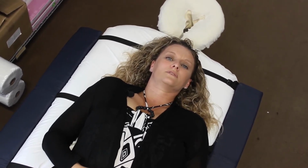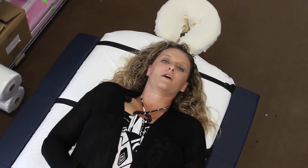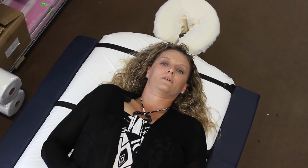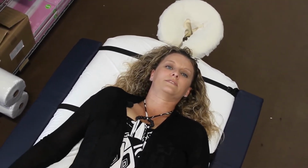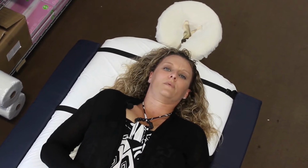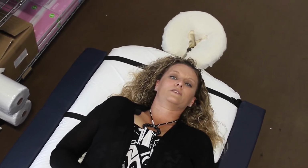Now the hydraulic tables are custom order, so you can customize it to however you need it to be, if you need a different color, if you need it longer, wider, whatever the case. With the other tables, the metal leg or the wood leg, we carry bolsters. So as you can see beside me, I've got an extender. So for someone that needs a little bit more room on the table, that actually extends the table a bit wider for them.